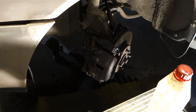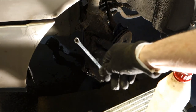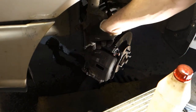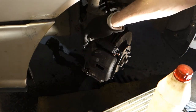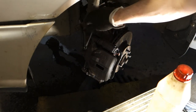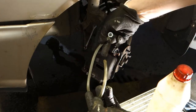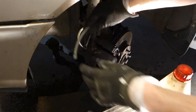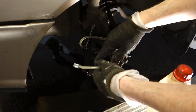Okay, and then we need to bleed our brake caliper system. And what we need first is an 8 millimeter socket that fits in this bleeding bolt, and we first open that bleeding bolt a little bit. This is in here, and this socket fits in there, and I open that a little bit, and then we need this specific plastic hose that goes on this nose, and you will get this plastic hose in every car dealership and spare part shop.